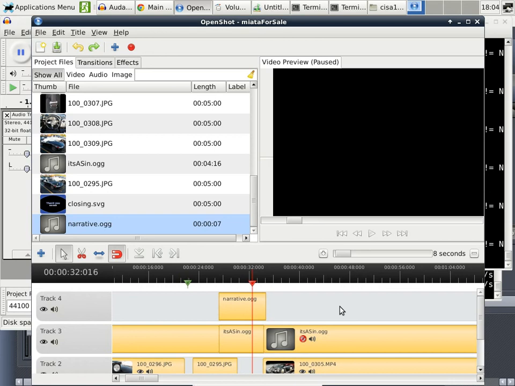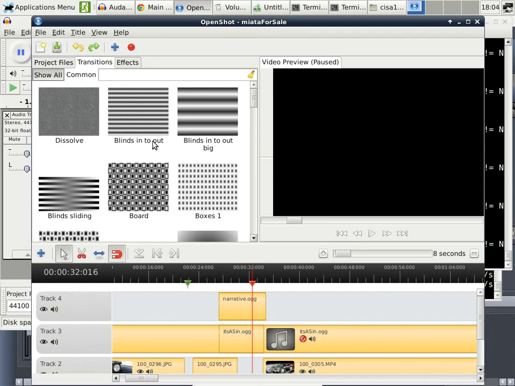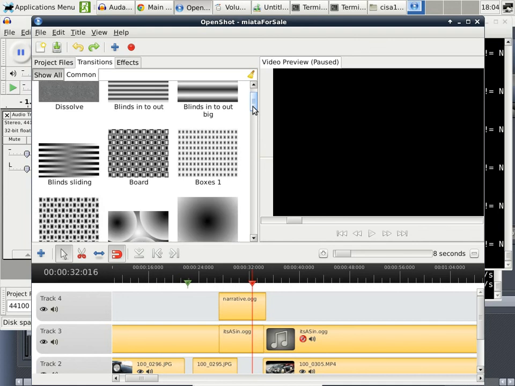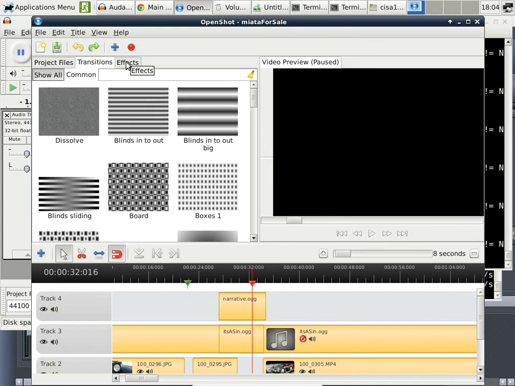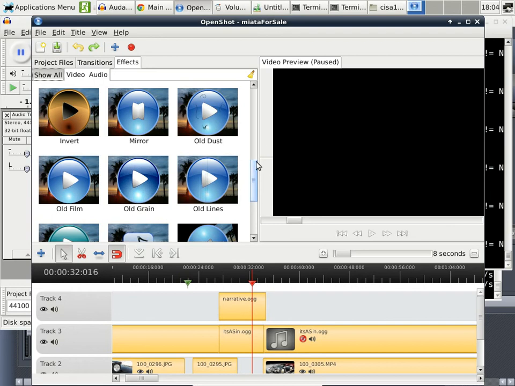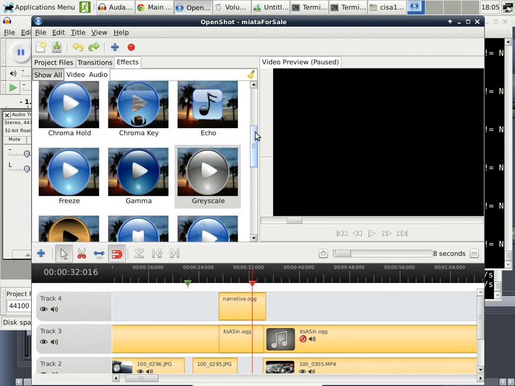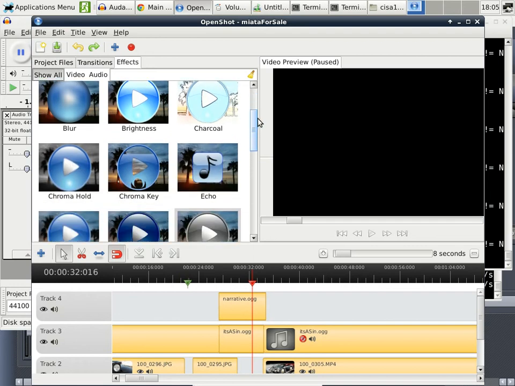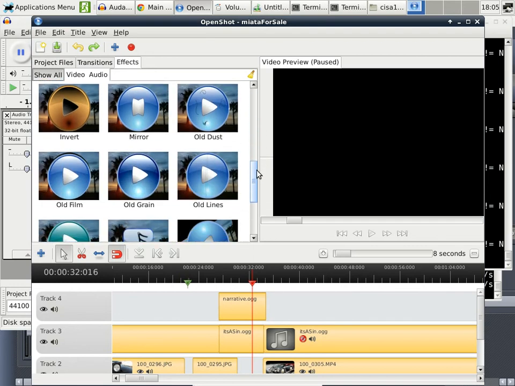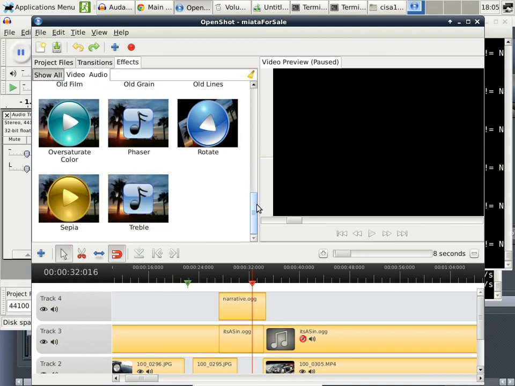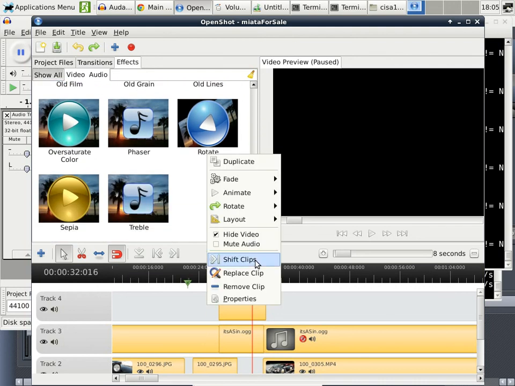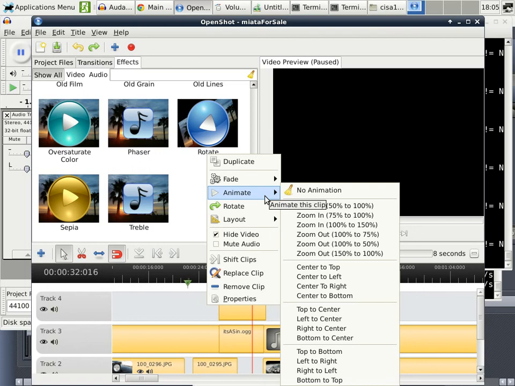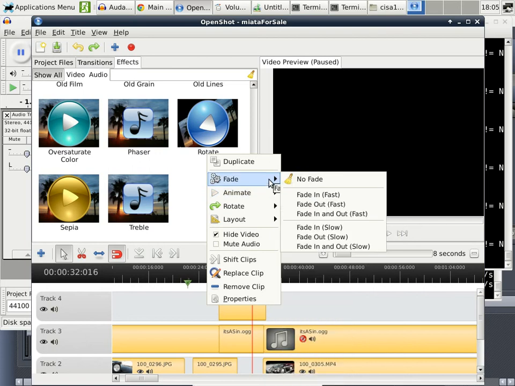Now, if you want it to be more smooth, you can actually use a fade tool. So once again, that will be in the transition. Maybe not. These are all visual transitions. So if you want to do the, maybe it's under effect. And that will be under audio. It's an audio effect. Have balance, phase, echo. Oh, there we go. Fade in, fade out.